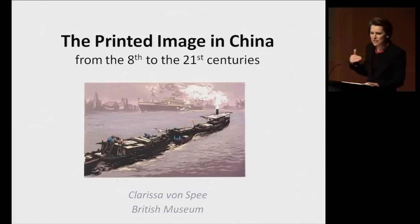However, rather than presenting these prints in a strictly chronological order, it's a major aim of this exhibition to show how prints were used, and how printing was used in China in different cultural contexts. And therefore, the exhibition is divided in five sections, each representing a different cultural context. Section one focuses on the invention of printing and the spread of Buddhism. Section two is dedicated to early color printing and shows how prints were used by the elite to imitate calligraphy and painting. Section three here in this exhibition is entitled Printing at Court and demonstrates how the Qing emperors in the 18th century used prints to propagate their successful rule and military campaigns.